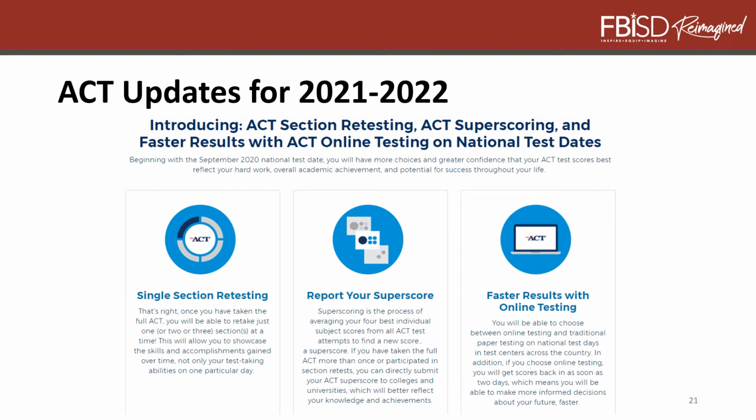An update for the school year 21 to 22. The ACT retesting policy should be updated for the school year 21-22. It was actually supposed to be implemented for this current school year, but due to COVID-19, they've pushed the implementation date back. Students, when retesting, will be able to select which sections of the ACT that they retest in. You will not be required to retest in all 4 sections. If you only want to take the English section again, then you only take the English section, so on and so forth.